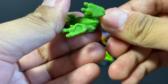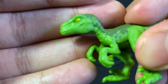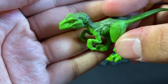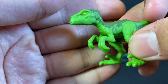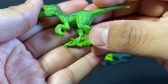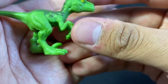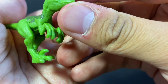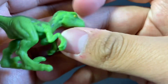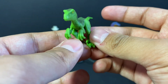So this little guy right here is really detailed for being a mini one. There is no articulation, just a solid piece of plastic, but it is nicely painted because the eyes are yellow, and you got a nice dark green color on the top there. It looks just like a generic Velociraptor, which is nicely sculpted with the muscle definition and all the other wrinkles and folds in the skin. The feet are nicely sculpted as well, same with the hands and that classic pronated wrist position, and some cool little line work on the top of the head there. So very cool, a nice little baby hatchling Velociraptor.